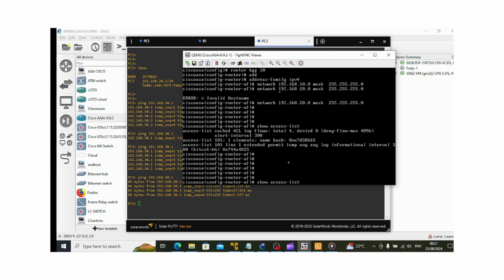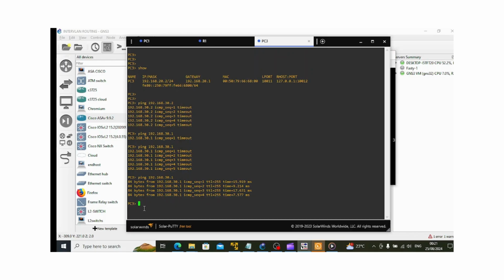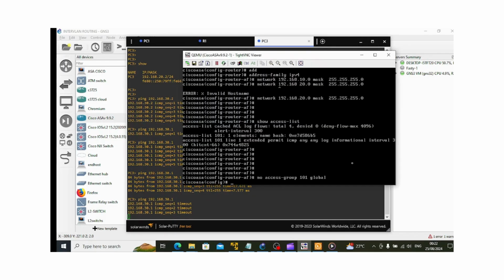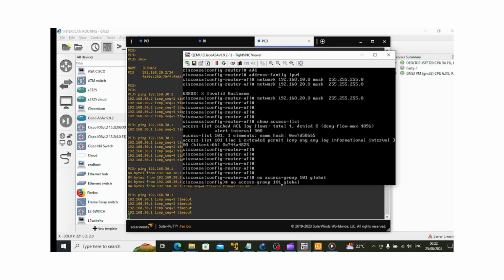So if you want to also see the effect of the global, let's try to take it out and see. We can't ping anymore. So we'll actually let that work.